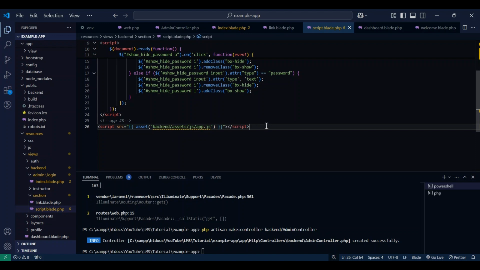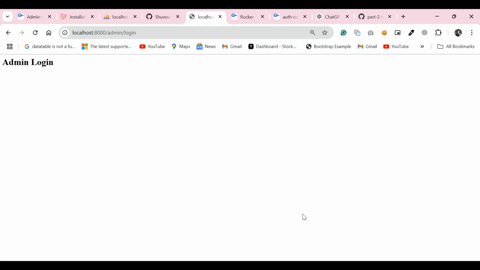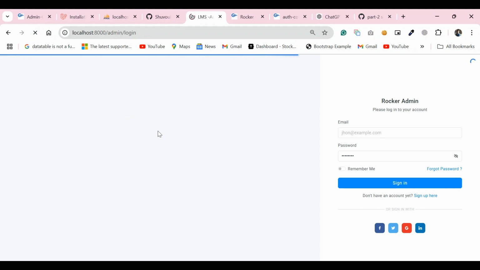Okay. Now let's see what will be the route and whether all CSS and JavaScript are loaded or not. Okay, just reload your browser. Yes, some design, some images will be missing. So look at that. What will be missing is probably the asset will not come. So we'll check this here.